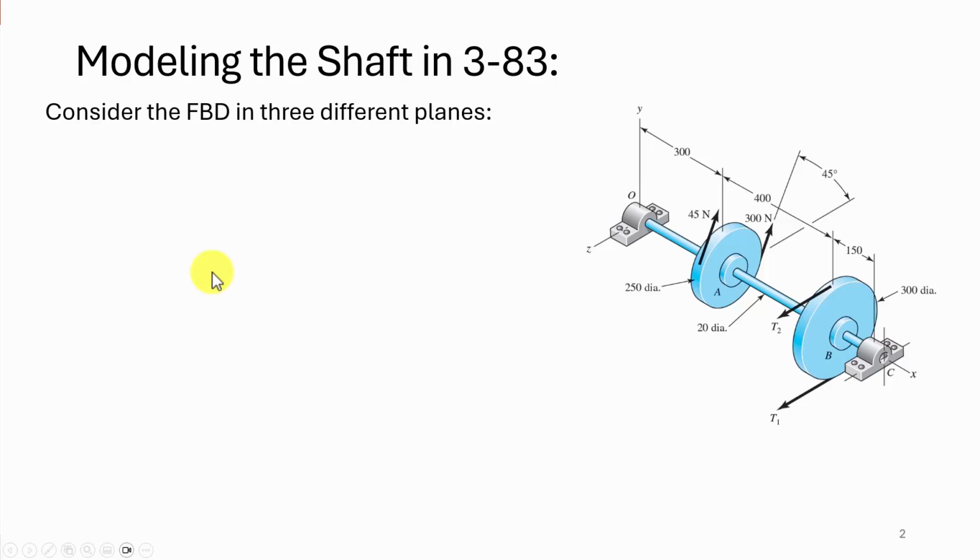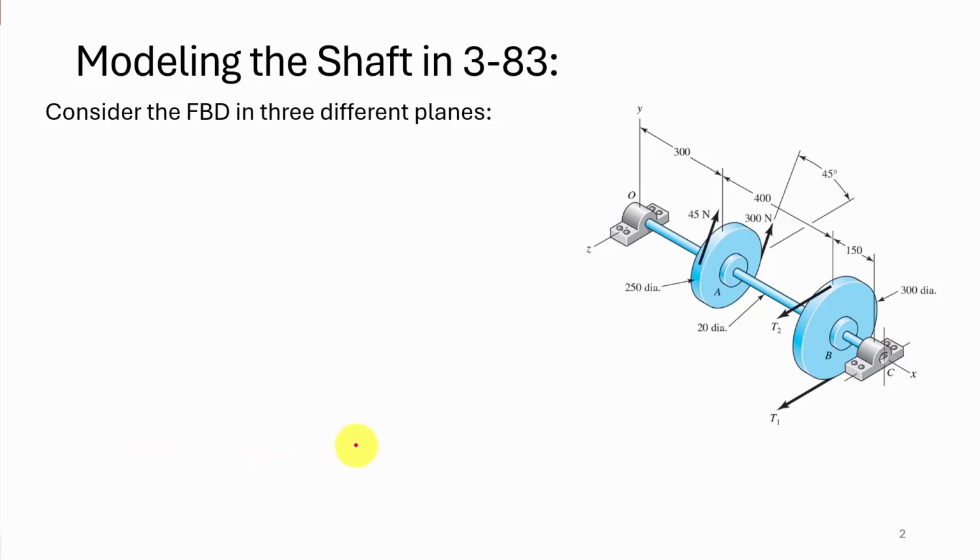What I'm going to do is show you with this example problem. This is solved out completely in the notes for reference. This is problem 383 in the textbook. And you can see that we've got a shaft with bearings on each end, and then pulleys in the middle that are applying torques between A and B.